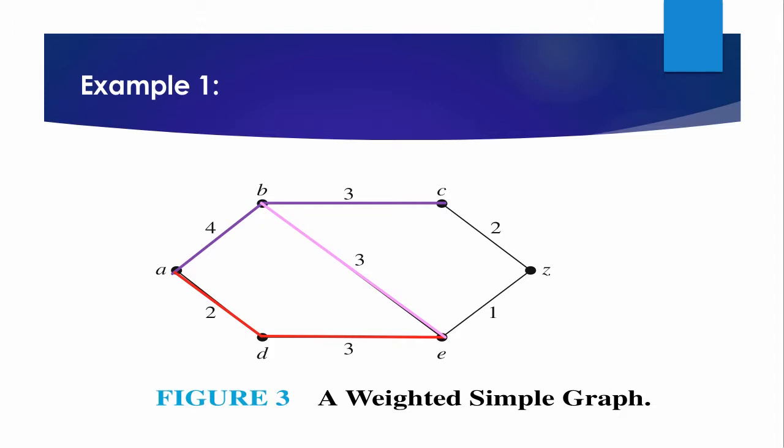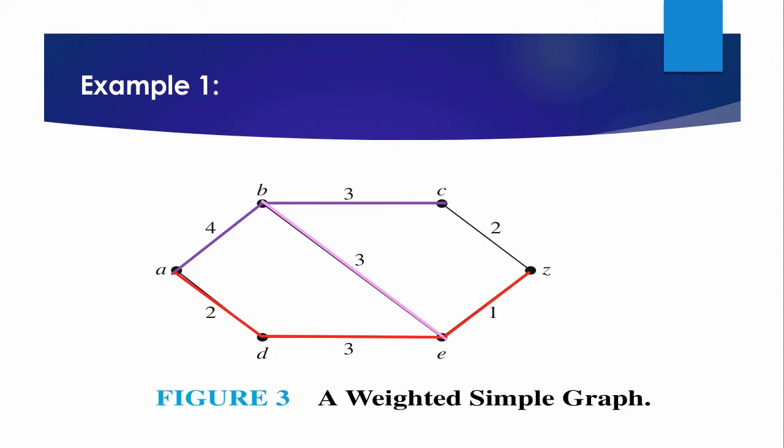To find the fourth closest vertex to A, we need to examine only the paths that begin with the shortest path from A to a vertex in the set {A, D, B, E}, followed by an edge that has one endpoint in the set {A, D, B, E} and its other endpoint not in this set. There are two such paths. We have ABC of length 7 and ADEZ of length 6.